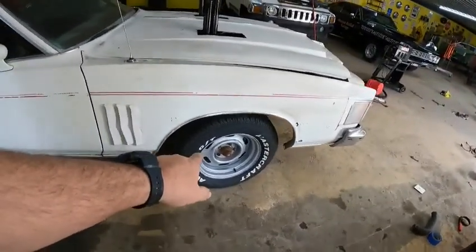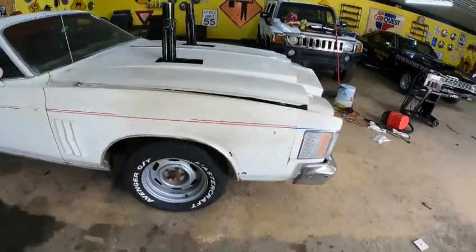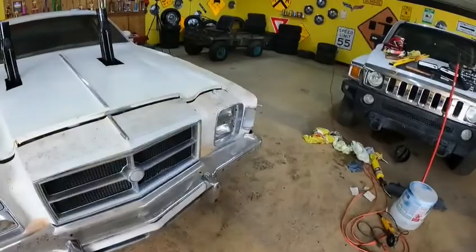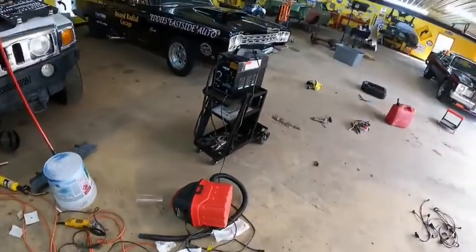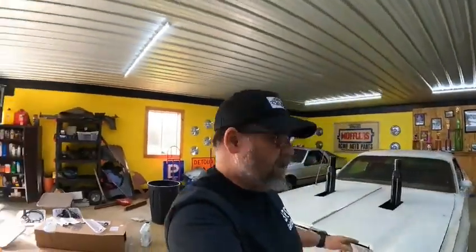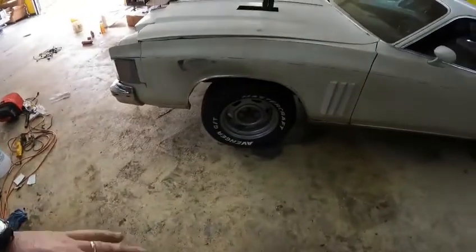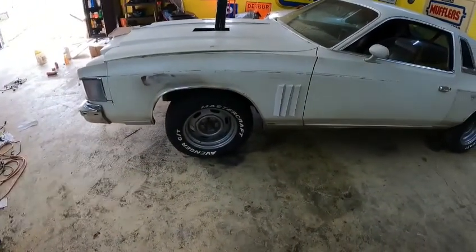Anyway, now that that's over with, I'm gonna get you set up. I'm gonna take you under there. Some of you may or may not know how to adjust torsion bars or the torsion keys. So again, I'm gonna try to get this car down 2 more inches in the front, and we're gonna get the brake straightened out. My shop is just an absolute mess from yesterday. We had a heck of a time. Altogether we had 5 bolts break in the manifolds. Fortunately, we were able to take nuts, put them on those studs, weld them on, and back them out, and it worked out just fine. We got really, really lucky. But without further ado, let's get this car lowered.